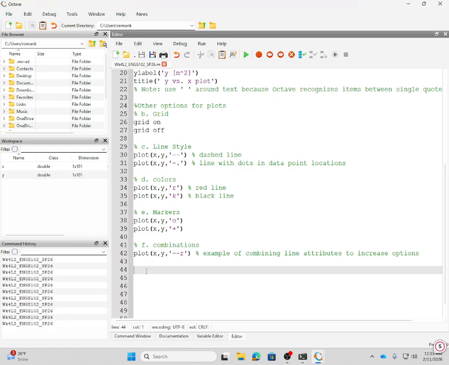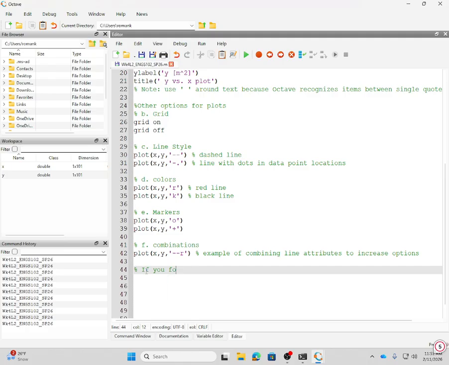Okay, so we were here. The next thing would obviously be the limit. Before I go on to the limit, let me give you something. In the command window, if you'd like to learn more about plot or any of the functions that I used, what to do? You simply type in the command window help and then the function name. Okay, it should pop up. So that's what I'm going to do next.